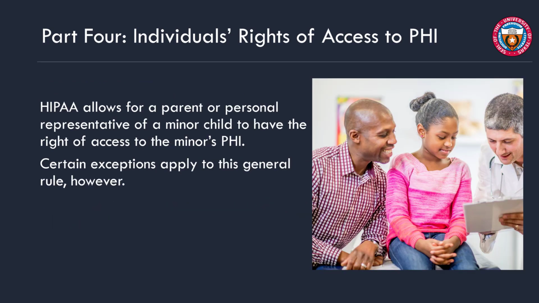HIPAA allows for a parent or personal representative of a minor child to have the right of access to the minor's PHI. Certain exceptions apply to this general rule. State law permits a minor to obtain services without parental consent. Court or legal requirements authorize someone other than the parent to make treatment decisions for the minor, an emancipated minor, and in certain cases of abuse or neglect.